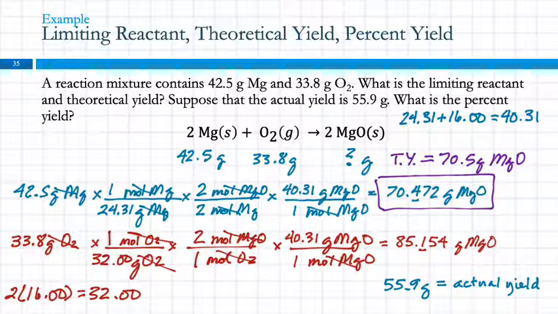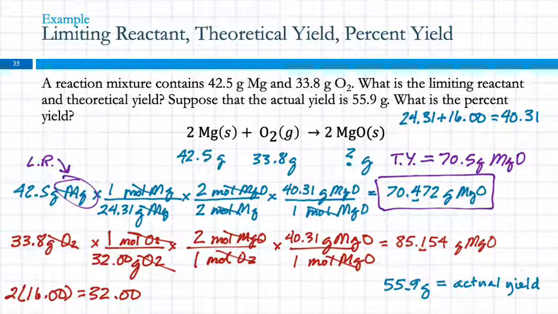So that's one of the questions. What is the limiting reactant? It's the one that got used up. It's the one that gave us the theoretical yield. So whichever one gives us the smaller, you just look back over here, that's the limiting reactant, because that's the one that gets used up. There is more oxygen. If we put more magnesium in, we could continue up to 85 grams, but we ran out of magnesium, it's the limiting reactant. Okay, so we got that first. What is the limiting reactant and theoretical yield? Magnesium, 70.5 grams of magnesium oxide.